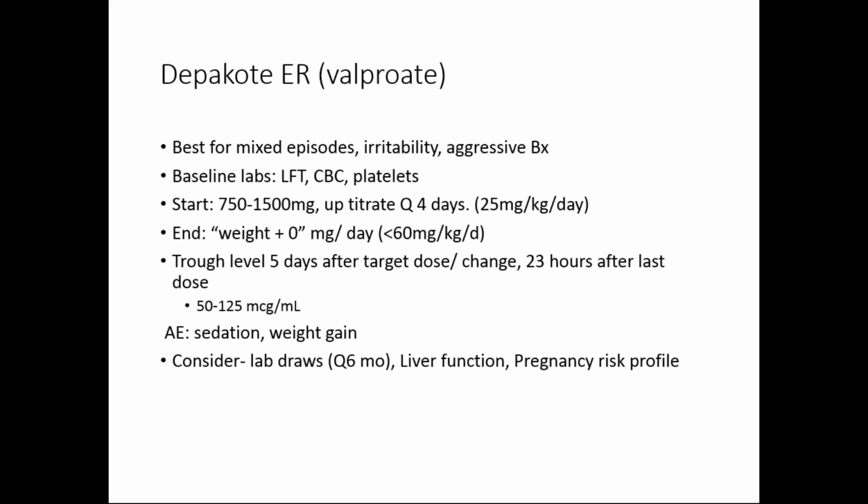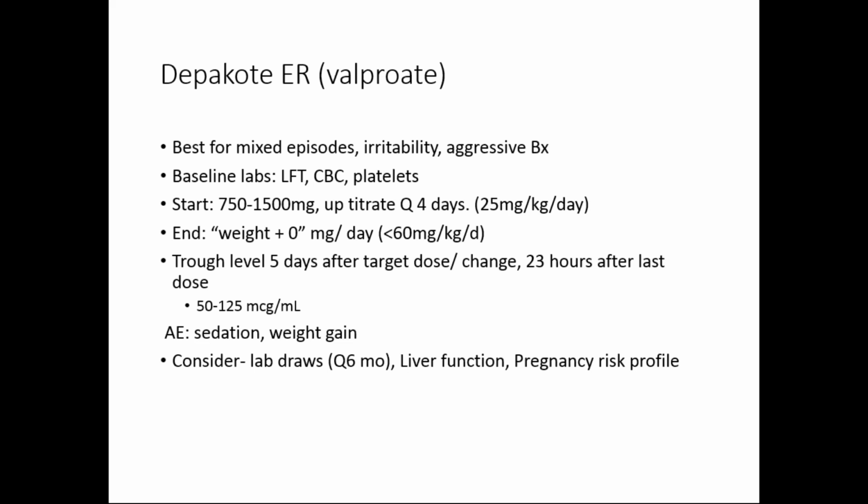Typical dosing for this, starting off around 25 milligrams per kilogram per day. That's a healthy dose right there. That's your target. You're going to start off by calculating the person's kilograms, and you're going to come up with a target that's about 25 milligrams per kilogram per day. Most folks will start, and the American Psychiatric Association has dosing guidelines, maybe 500 to 750 milligrams a day, depending on the acuity level, and you've cleared all their labs and they're fine.